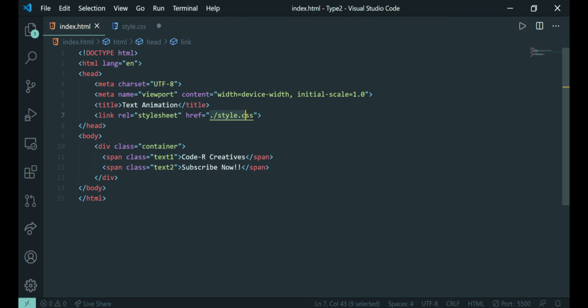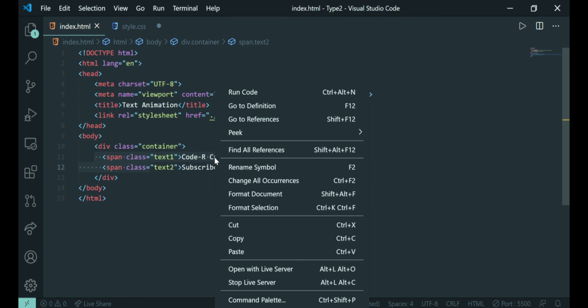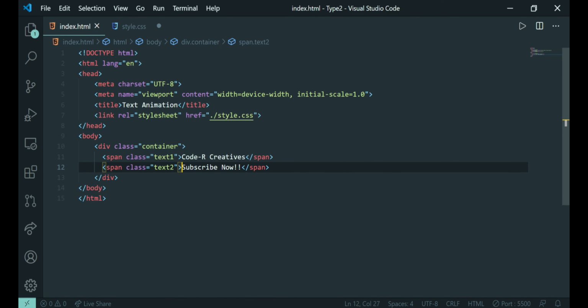Then I have linked the style.css file with the help of a link tag to my HTML file, and then we have created one div with class container. It has two spans, one with class text1 and the other with class text2. Text1 has the text "Code Creatives", and text2 has the text "Subscribe Now".